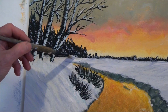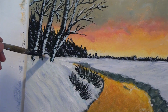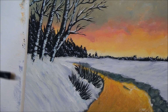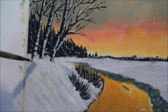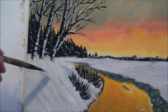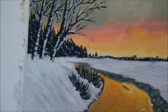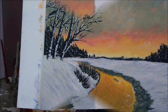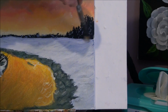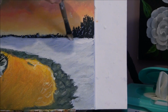I'm just going to put a little extra snow in here. I'm going to push it up into the trees a little bit every now and then. There we go. Looks nice. Right, on to the other side, a little bit of added white to my snow. I'm going to go up here under the trees, and I'm going to push up into the trees a little bit. The snow looks like it's going into the trees.